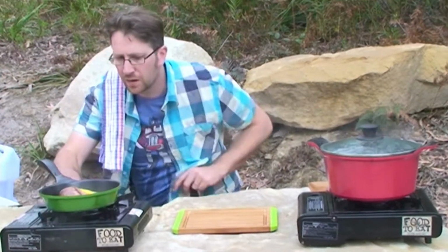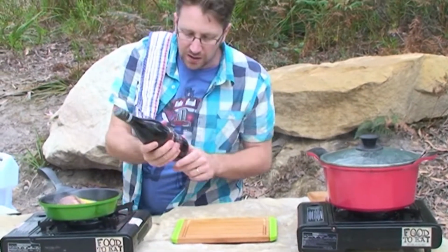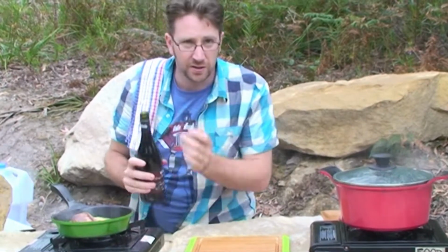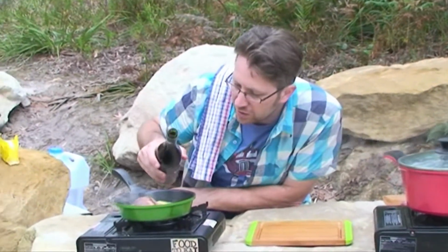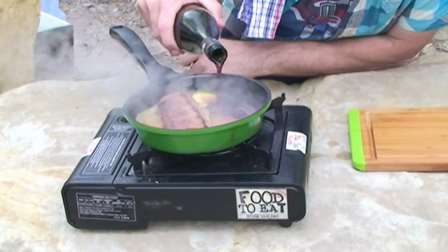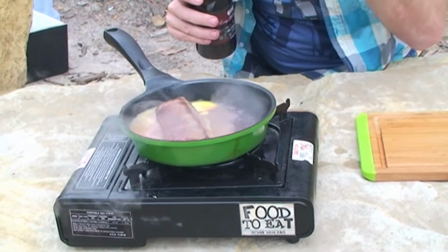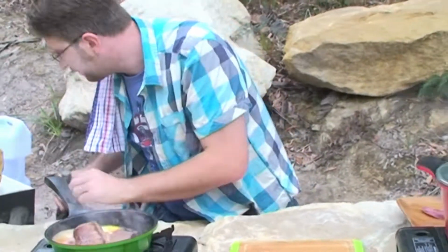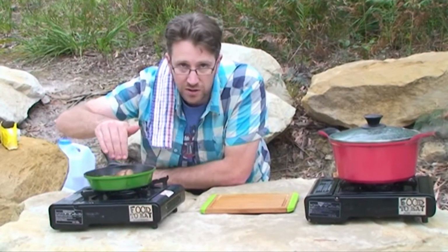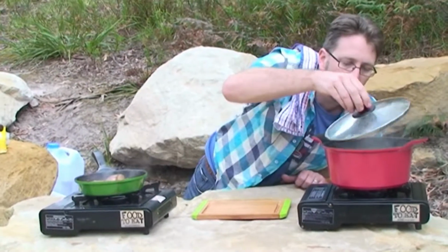Now the next thing. We were lucky enough when we came up, a mate of mine owns this beautiful little winery down in Healesville in the Yarra Valley. Beautiful red local Shiraz from down that end. Hey, look at that. Some beautiful butter, some beautiful red wine. Let's let that reduce down and bubble away. A little bit of the flavour from the red wine and the butter is going to go into our lamb, which is really great. Whatever's left we're going to use as a sauce to go around the top. All right, potatoes. Over we go now.